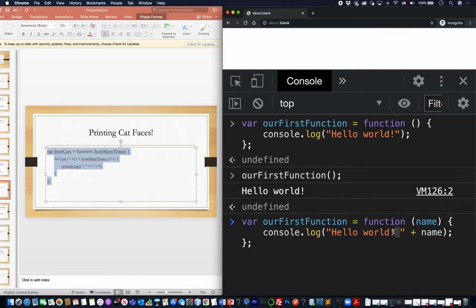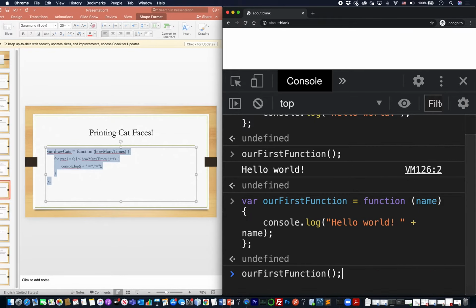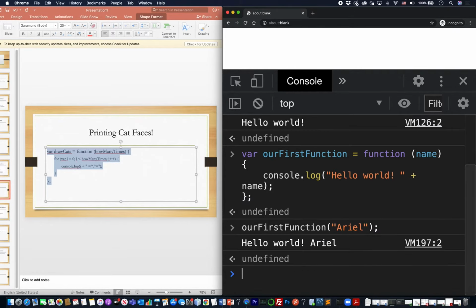Remember, you might have to add some space here, so that you will not have both words together. Now, if I press enter and call my function and pass a name, I'm just going to pass my name, and then I click enter, there you go. So it's hello world Arial.